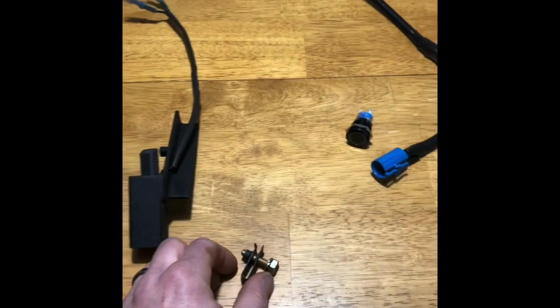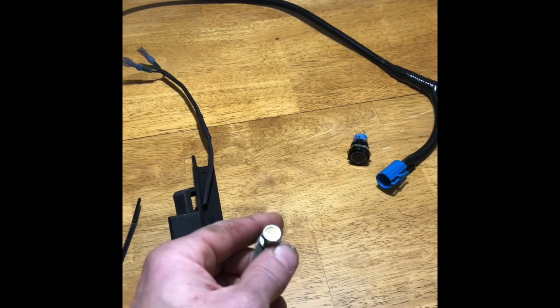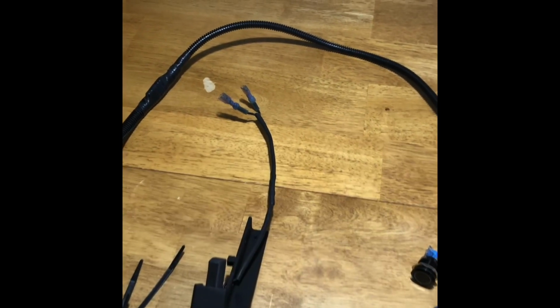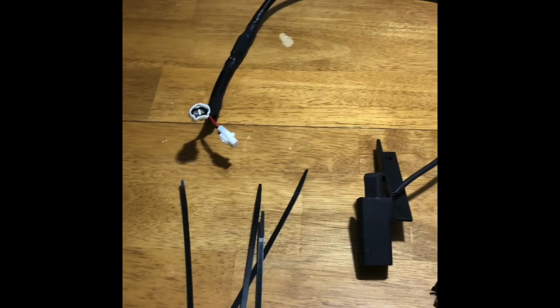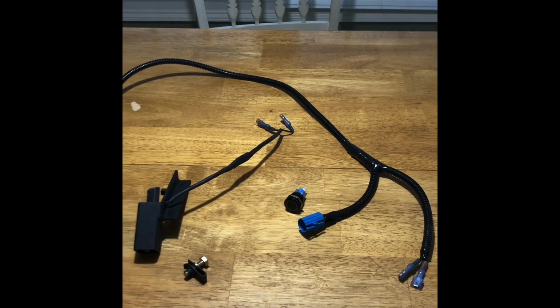There will also be a body nut and a 1/4 bolt, which requires a 7/16 socket or wrench. It will slide onto the brake pedal assembly, and it will bolt the bracket to the brake pedal. And you also have some zip ties for securement. Now we will go out and cover the installation on the Yamaha Viking.